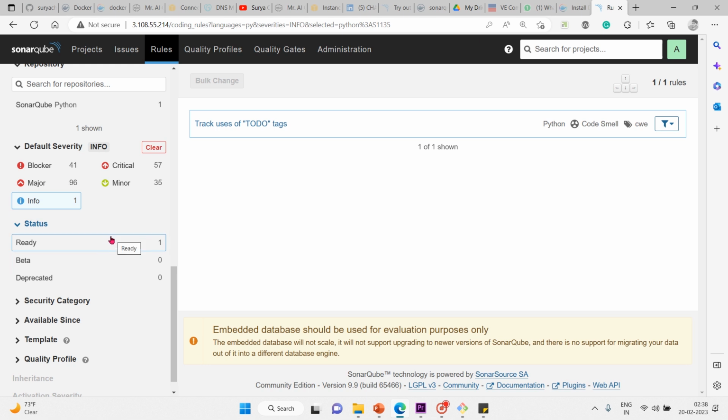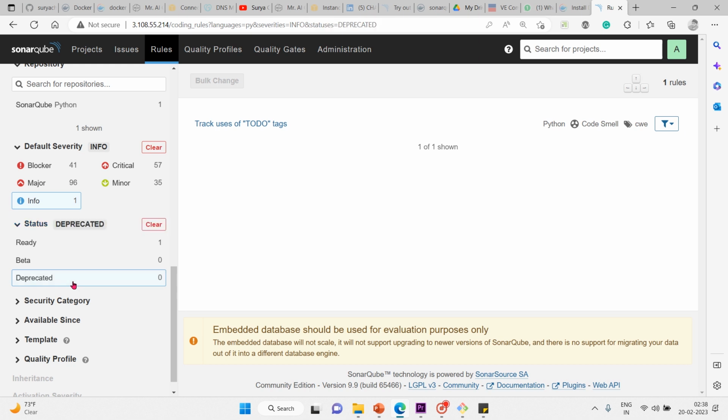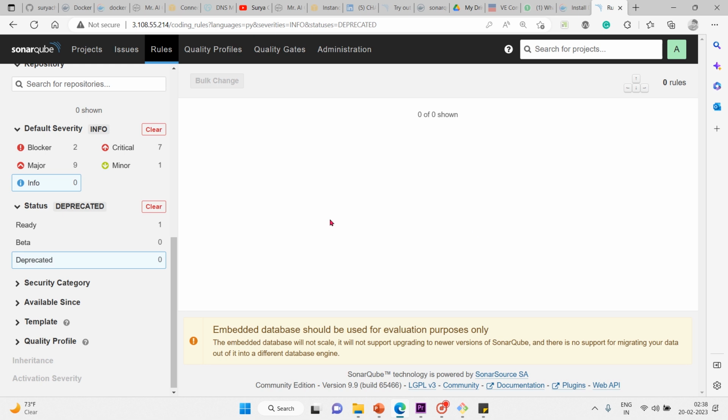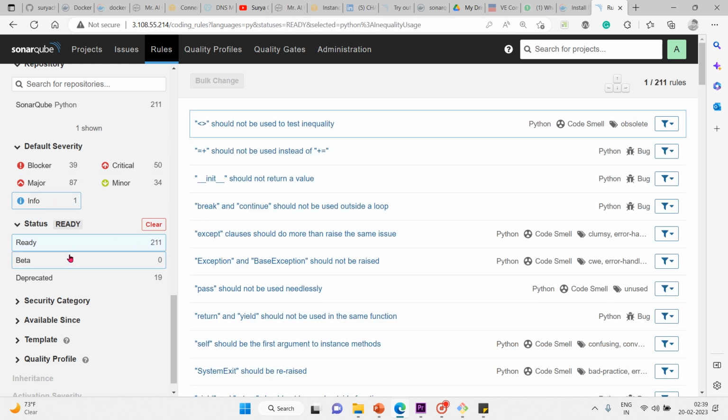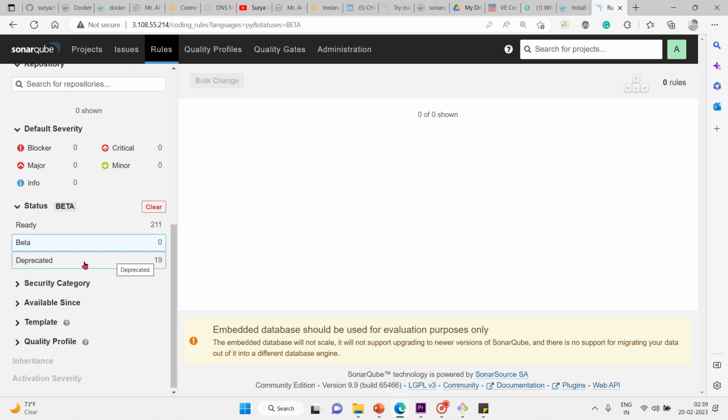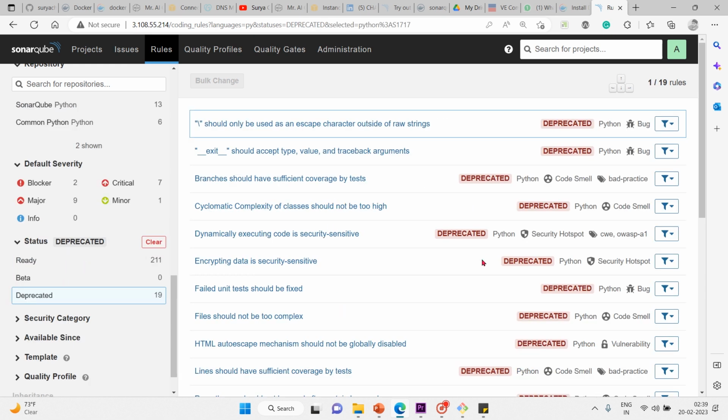The second one we have is deprecated. The rule should no longer be used because a similar but more powerful, accurate rule exists. When I click on deprecated, there are no such rules. Okay, beta is 0, but deprecated, we have plenty of rules in Python.